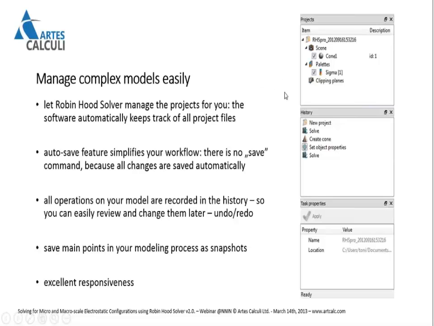This is very important for those artists who create large projects in Robin Hood Solver which last for even many weeks, and they are then able to simply retrieve the snapshots as they need them. Thanks to this project management that we have within the core of Robin Hood Solver, the software has excellent responsiveness, and it basically responds instantly to your command.